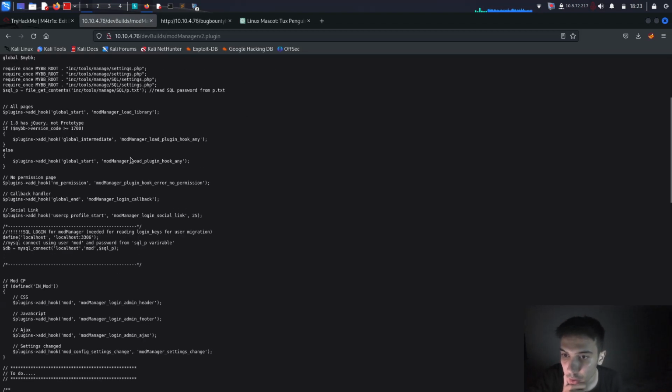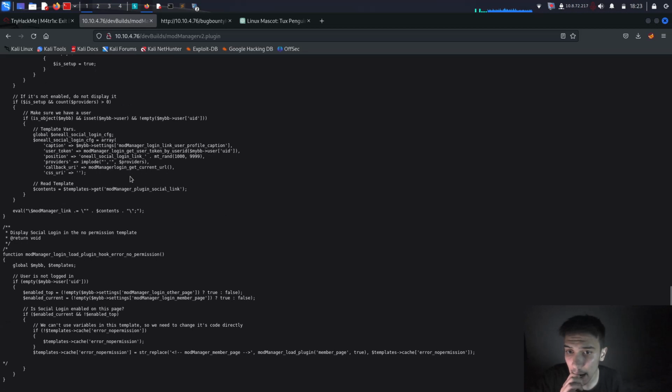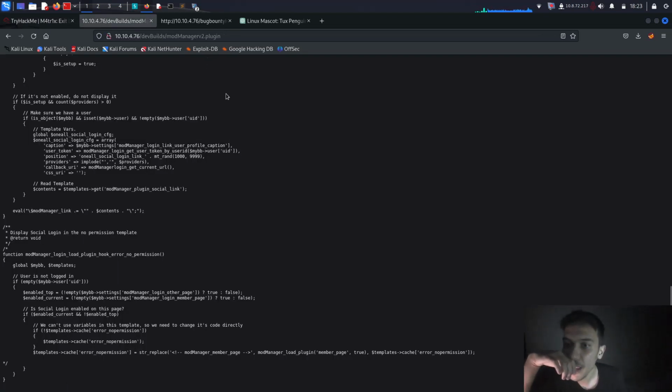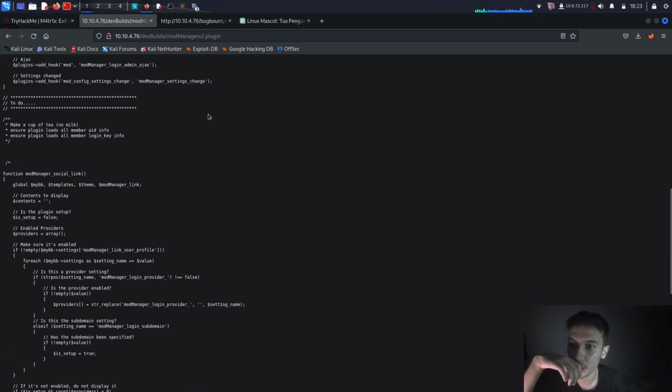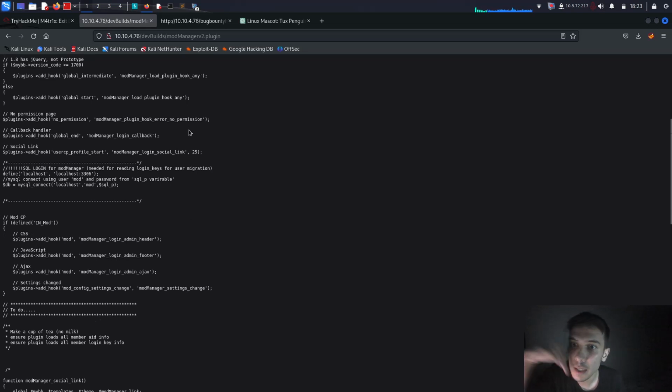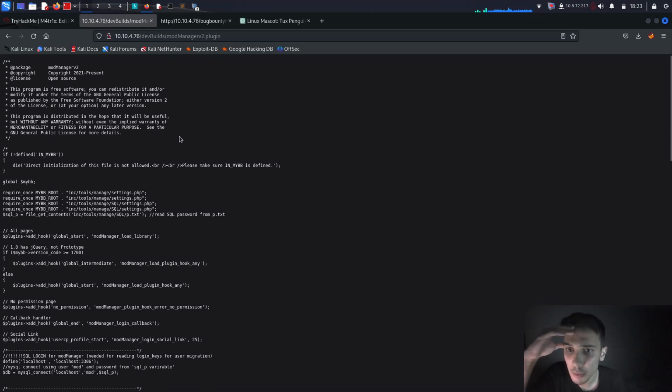Okay, so we have to understand what this code means here. I don't know what the code means. But I think it's our mod manager vol2, right? Yes, that is correct. And I think this is giving us nothing, right? So why are we using it? There is nothing important. Is there any important directory or something like that? I'm just looking into it.